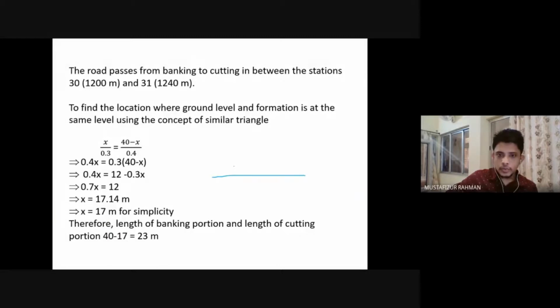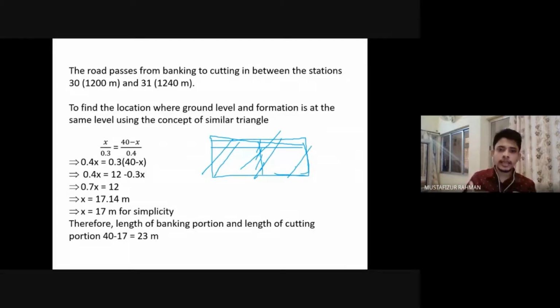Okay, so suppose at 1000 meter, this is the height difference. At 1040 meter, this is the height difference. What do we consider? We consider the average one, and then multiply with the length to get the total volume of the artwork in that length. That is our idea. Because the gradient is changing, the cross-sectional area is also changing at every location.